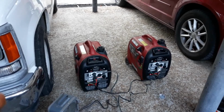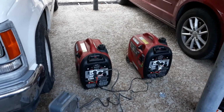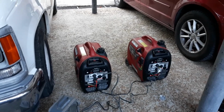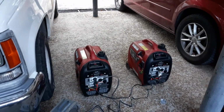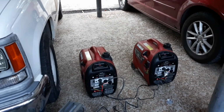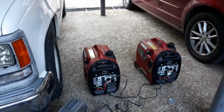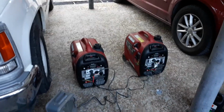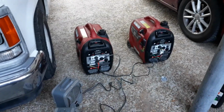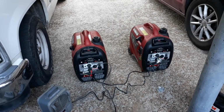I have noticed that the engines are the same as the Predators, the one sold by Harbor Freight. And if I'm correct, I believe the Predator is a kind of clone of the Honda generator motor and everything like that. So these are all the same internally. The one at Harbor Freight is like $500 something.